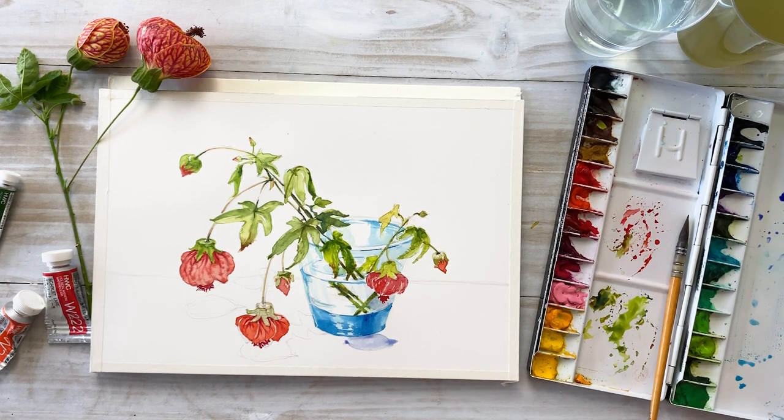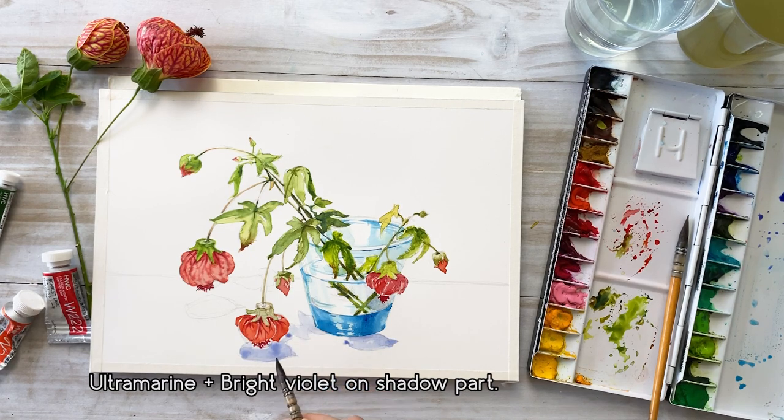This is a shadow part. As a final touch, I will paint the shadows. I mix ultramarine and bright violet. Draw the shadow under the flower, then add the color of the flower in the shadow. I don't want to get a simple painting, so create your own color on the painting.